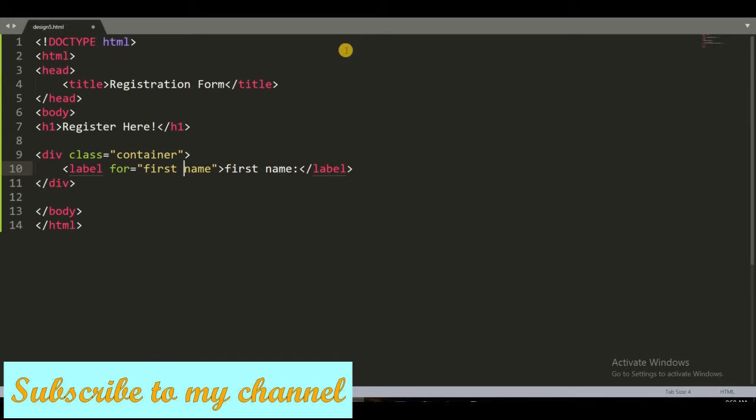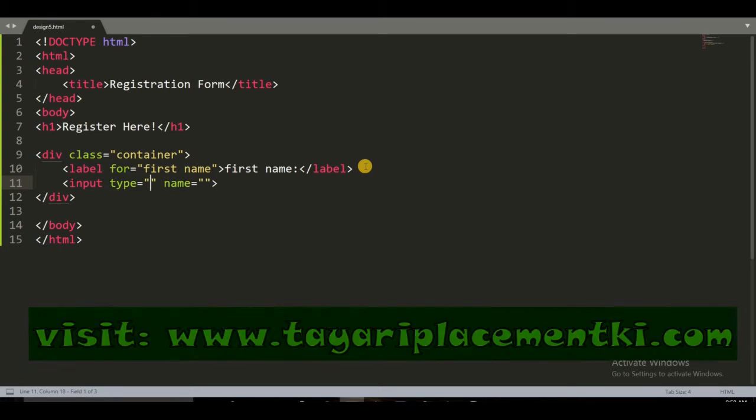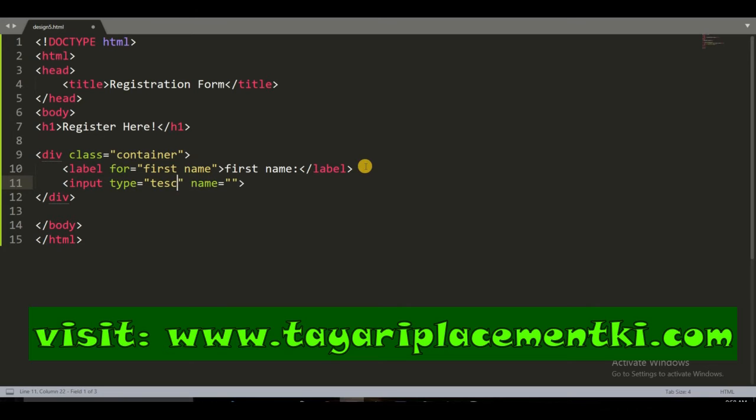Now my label is created, and for that I need an entry. If you need an entry field, you just use the input tag, and the type attribute will be text type.